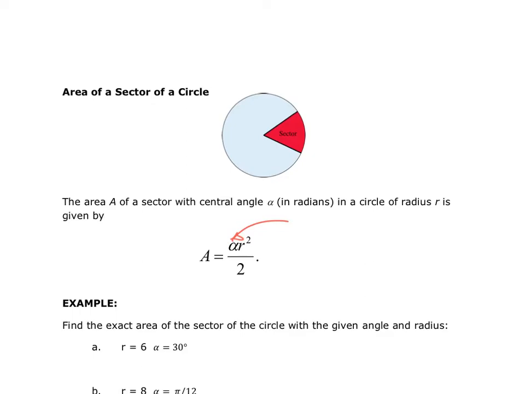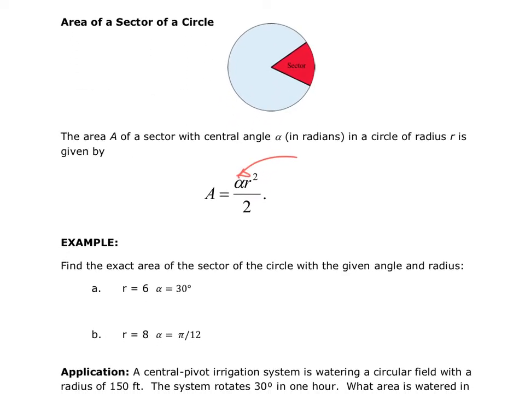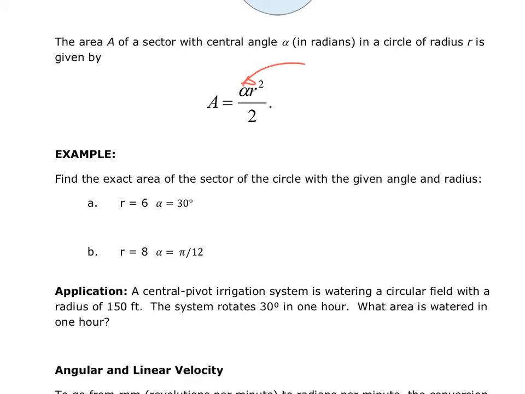So here, on these examples, example A and B, I have to make sure I am in radians. If I'm not in radians, then I have to do that conversion, and then I just put it in the formula. So go ahead and do A and B, make sure you convert into radians, and I'll come around and see how everyone's doing. What do I get?